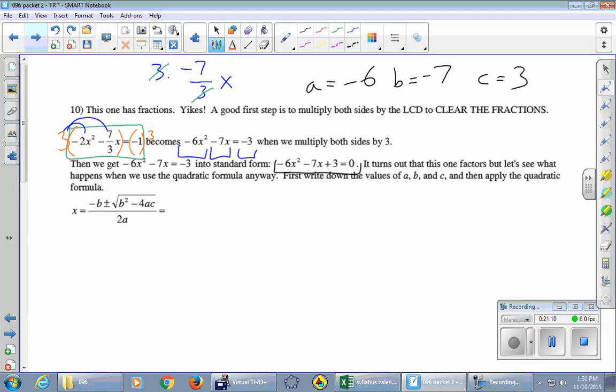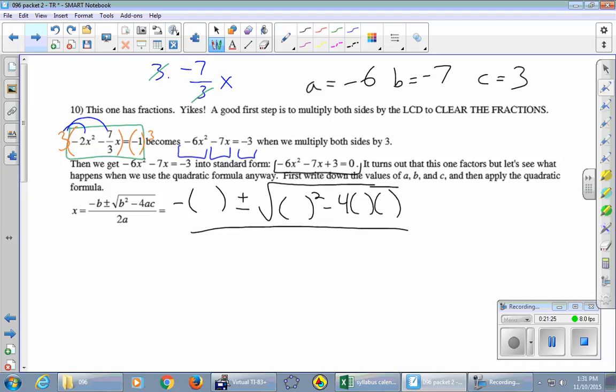Okay, so let's try the quadratic formula here. There it is written out for us. Negative b plus or minus square root of b squared minus 4 times a times c, all divided by 2a. So just a possibility to start every quadratic formula with this. Just give yourself the skeleton. Lots of empty parentheses, then it becomes a fill in the blank.